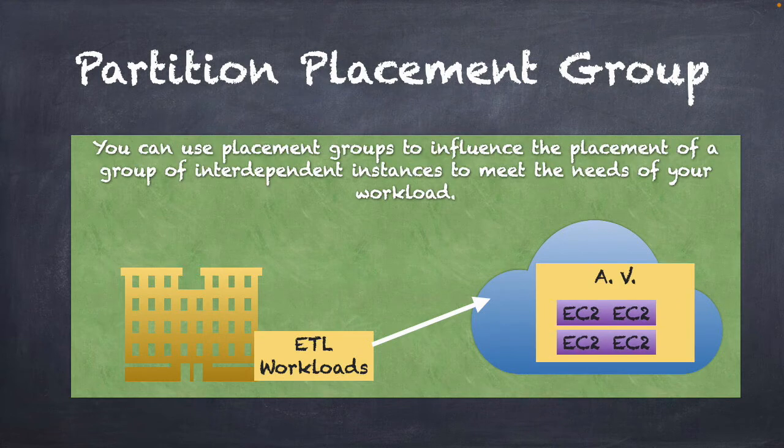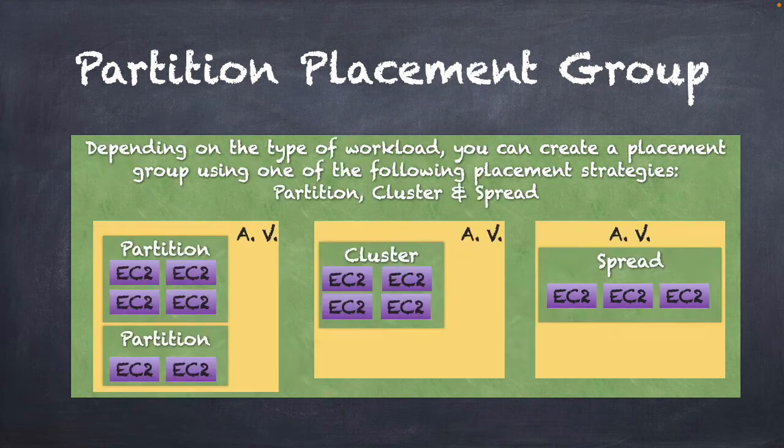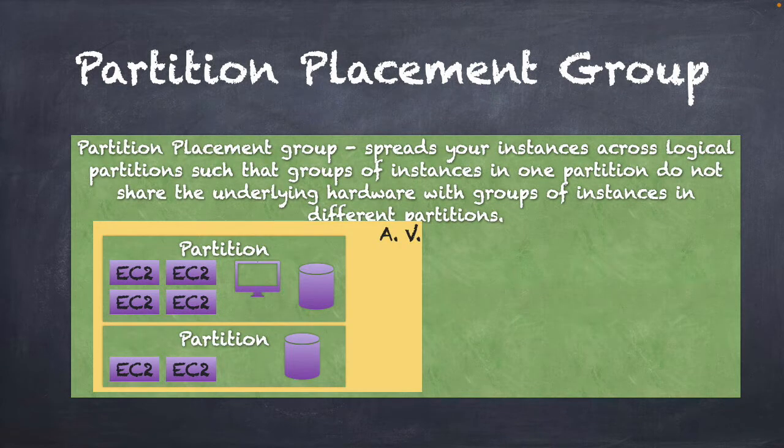Well, you can use the placement groups to influence the placement of a group of independent instances to meet the needs of your workload. Depending on the type of workload, you can create a placement group using one of the following placement strategies: either partition placement group, cluster placement group, or spread placement group.